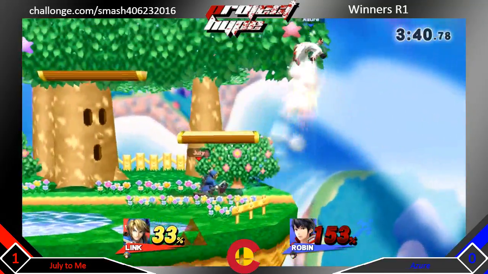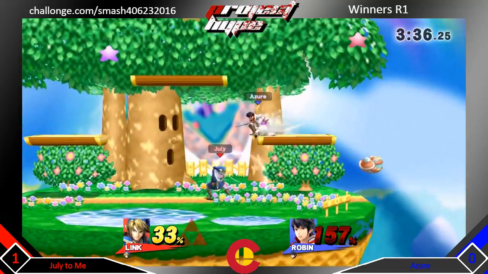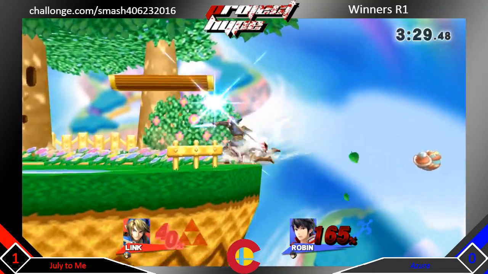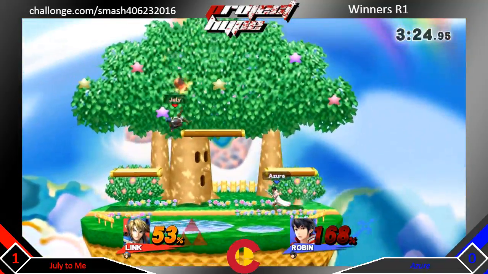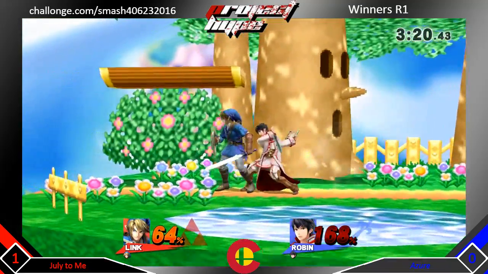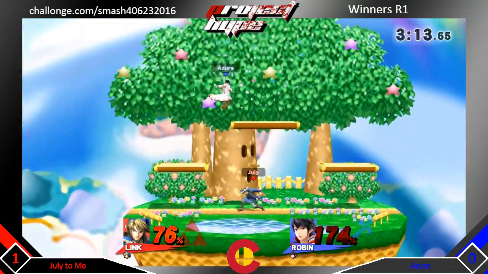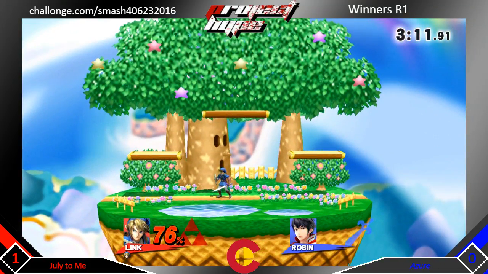Azure having difficulty getting in here. And at that kill percent, any of Link's moves at this point other than maybe jab or bomb would probably kill him, but he just needs to get a nice forward tilt. Azure, you know, standing his ground. Gets a jab. Oh, and that Windbox is going to get July out of that jab a little early. July, he's just playing it cute. Oh, there it is. There's the uppie. And that's going to be game.